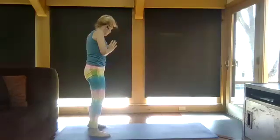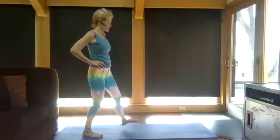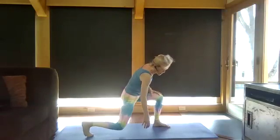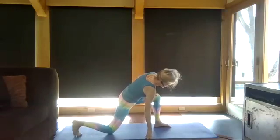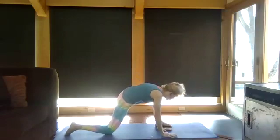Now we're standing at the back of the mat. Bring your hands now to your hips. We're going to step forward with the left foot and come into a lunge. So drop that back knee. We're into a lunge. Bring both hands inside of the forward foot.